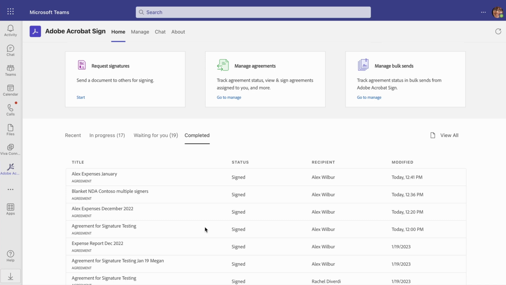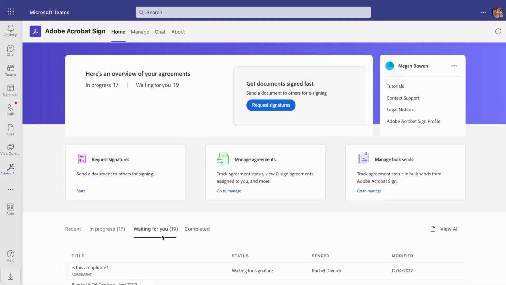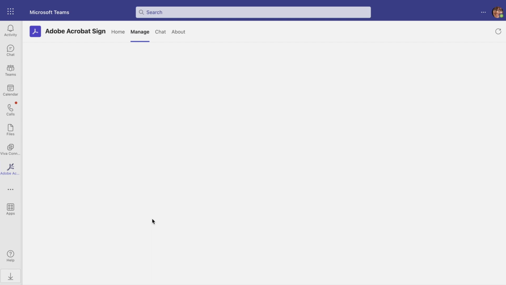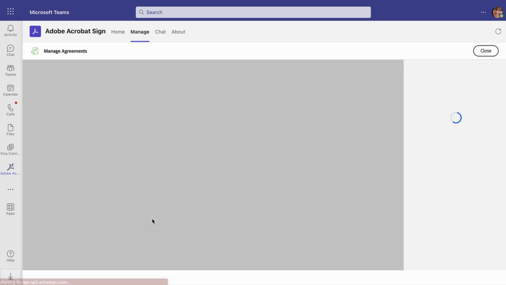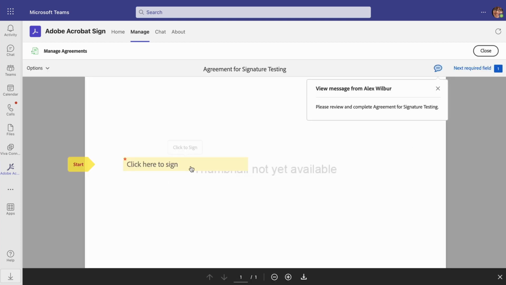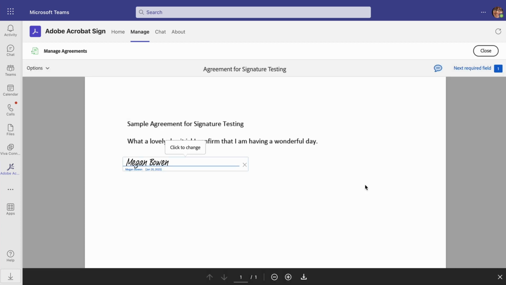It will show up here in real time. And the nice thing about this is that these are all fully actionable. So let's say she wanted to actually sign one of these. She can open it from that home page instead of having to figure out how to find that on the manage page and go sign it. She just opens it and signs it directly from there. So we're going to go ahead and let Megan do that.